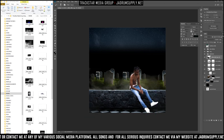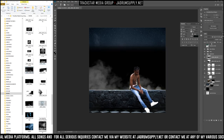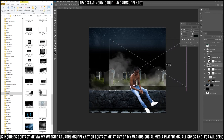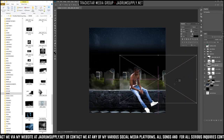For even more realism, let's bring in another smoke. So we have one more right there. We'll do the same thing: click and go screen again. We'll take this smoke and put it between some of the gravestones. I will copy it, so let's press Control T. Notice it's between the gravestones and the mirror right now.